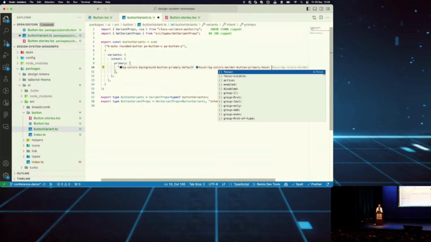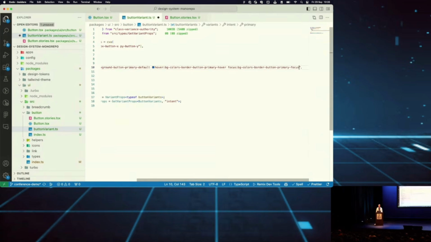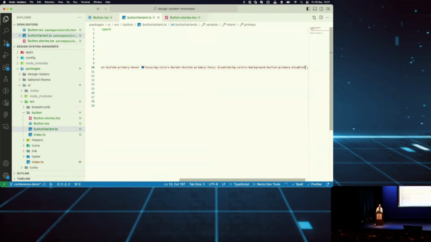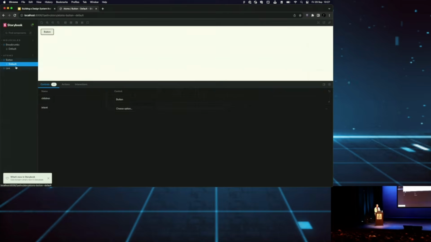So we have a hover state, we can have a focus state, and well, my Copilot already suggests all states. So now we can see what it's actually going to look like if I choose the proper variant. Without going back and forth, I've defined my first button.